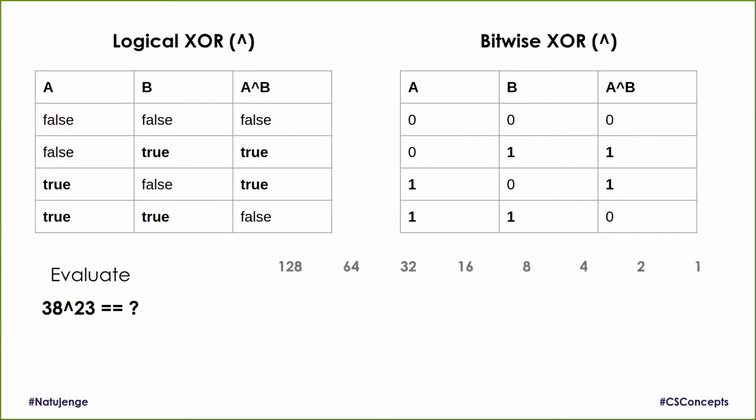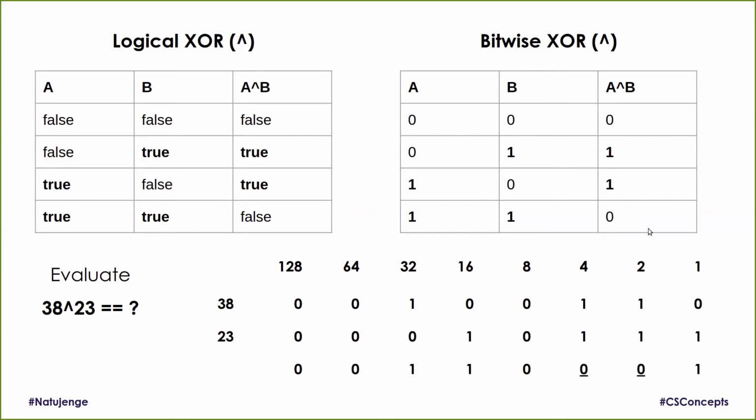38 and 23, that is. So we do the same, we get the numbers, and now we use the XOR. Here you need to pay attention. Where there is a 1 and a 0, we get a 1. 0 and 1, we get a 1. But anywhere there is 1 and 1, we get a 0, and 0 and 0, a 0. Please note these two bits because it's because of the XOR that they have become 0. So if you look at this number, it's 32 plus 16, 48 plus 1 becomes 49. And that gives us 38 XOR 23 gives us 49.